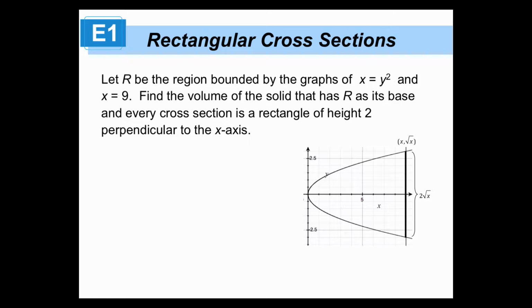We're going to stand a rectangle up on that. This one's a little bit easier because I'm not going to change the height of the rectangle. The height of the rectangle is going to stay at 2 units, 2 inches, 2 feet, 2 yards, whatever. So when we're done, and again, you don't need to do this, we're going to end up with a shape that looks something like this.